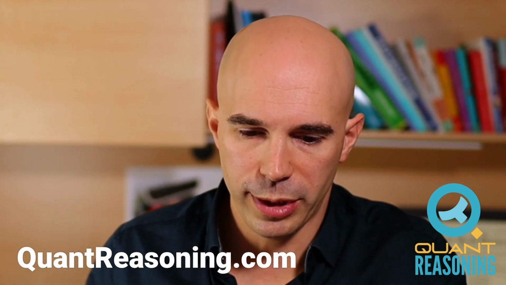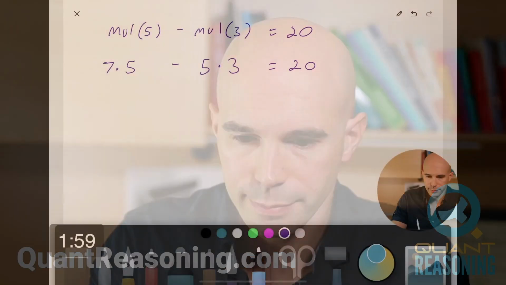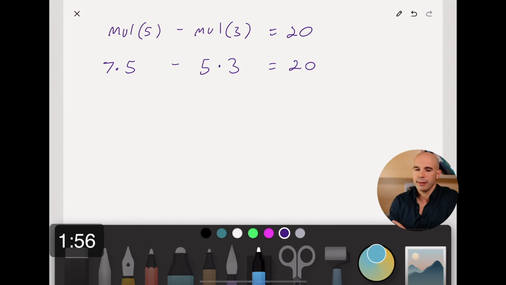When would it happen again that the difference between a multiple of 5 and a multiple of 3 is 20? We'd have to add the same quantity to both of them, but we still want to end up with a multiple of 5 and a multiple of 3 respectively. So what quantity could you add to a multiple of 5 and a multiple of 3 such that they will still be a multiple of 5 and a multiple of 3? LCM? Bingo. Right. You want to add the LCM of 5 and 3.